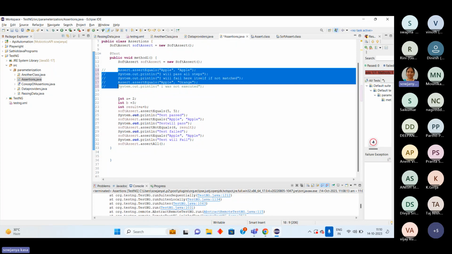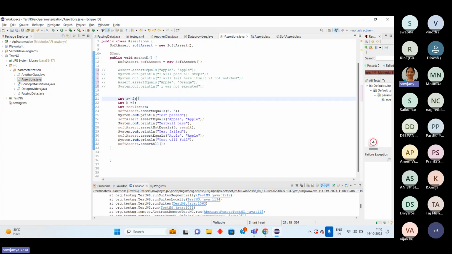What I'm doing is, I have a equal to 2, b equal to 3, and I'm adding both variables and validating the result. softAssert.assertEquals: the actual value is 2 plus 3, which is 5, and the expected is also 5.